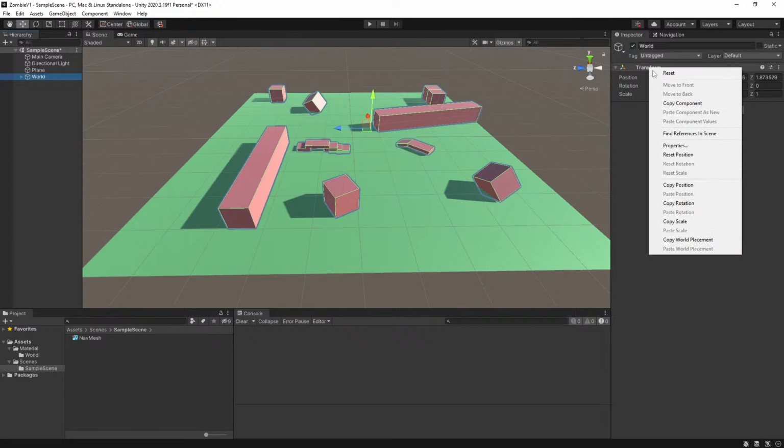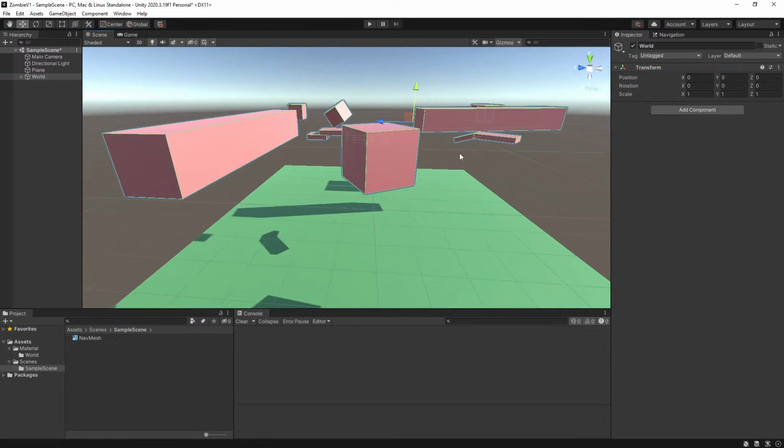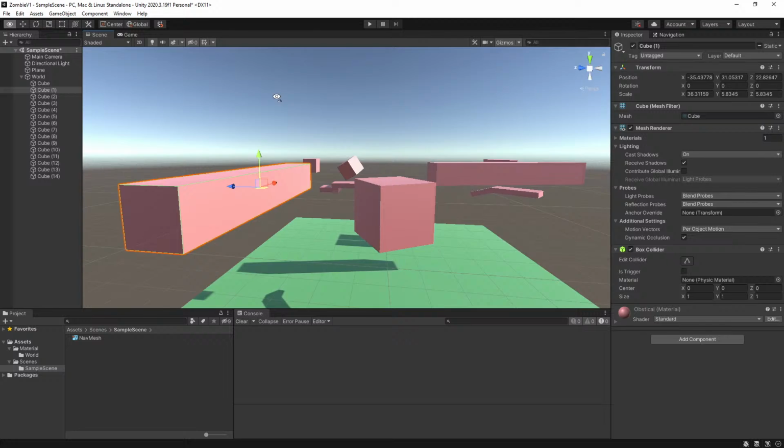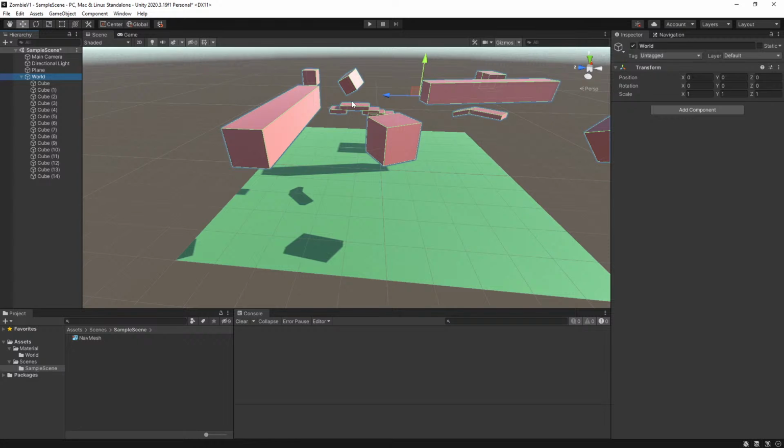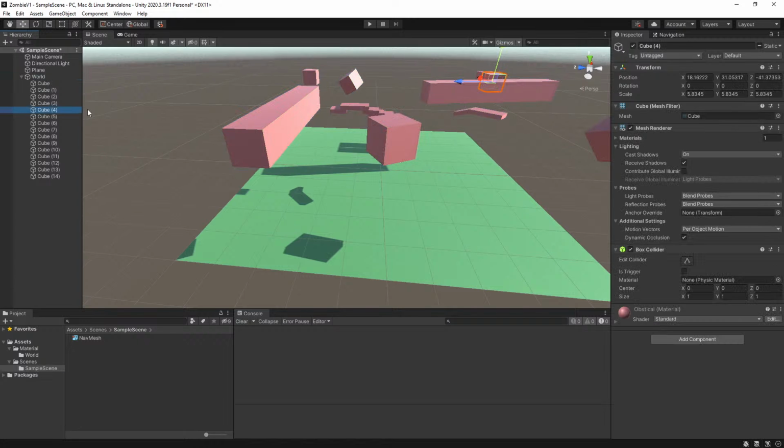It's not centered. So we go, okay, we right click, we reset. And all our stuff gets lifted up in the sky. Because these cubes were at a specific X and Y, and the world was at a different XY. But these cubes were assuming that they were at their origin, essentially. Think of it like an origin point, a center point for where they started, at 0, 0, 0. Sorry, it was still at 0, 0, 0, but the world itself's origin was different. And then when we set the world to 0, 0, 0, it shifted everything out of the way.